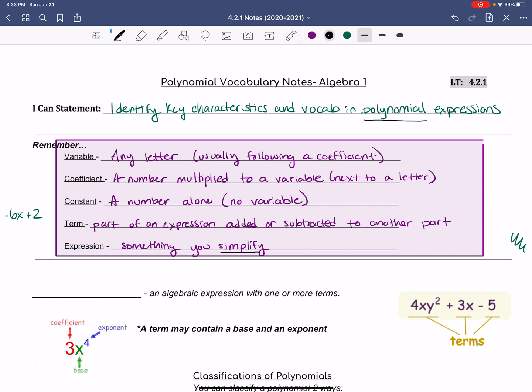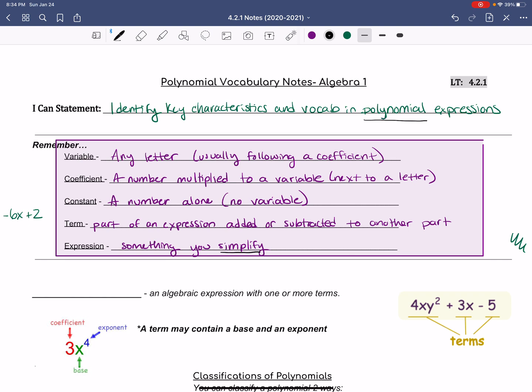We're going to look at a lot of vocab. Now, as we go along here, remember that I did send out a copy of these notes, so ideally you have printed those off and can follow along with me. However, if you did not print those out, you still need to grab a separate sheet of paper and write down any of the important things that we cover today. Remember that this will only benefit you in the long run, as you can use notes on all of your homework and assessments. So this is only something that will help you.